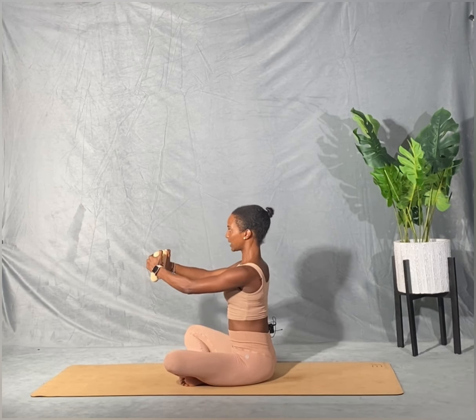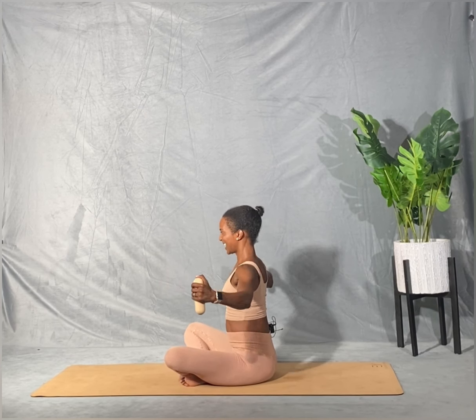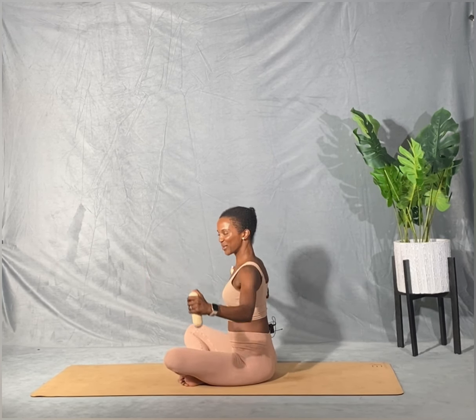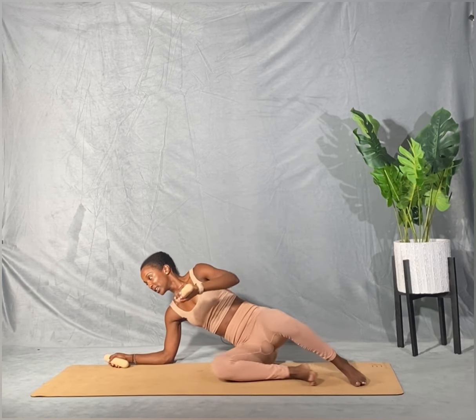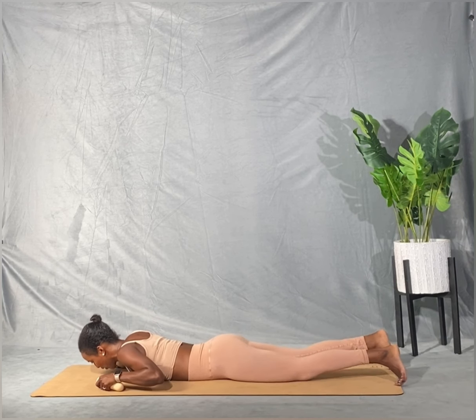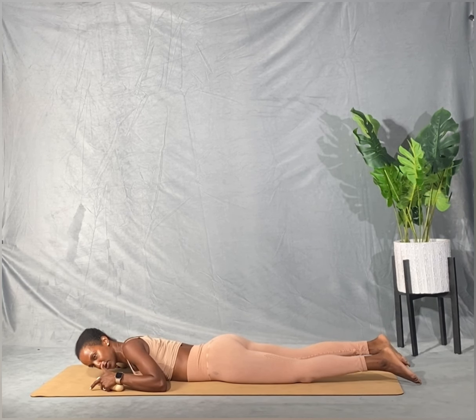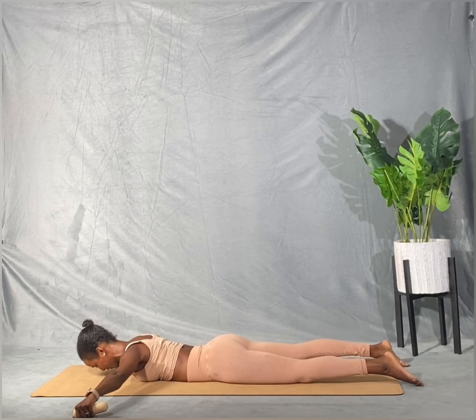For 3, nice and tall. 2, and 1. Lower those arms down. Very good. Find your way onto your abdominals. Lengthen yourself out. Okay, so I'm still holding on to my weight. Again, optional, optional, optional. Legs are long on the mat, arms out to a T.